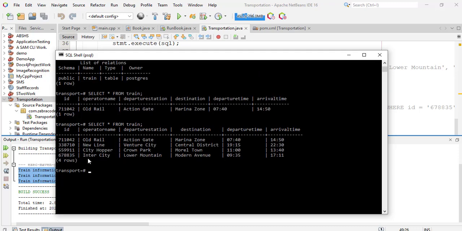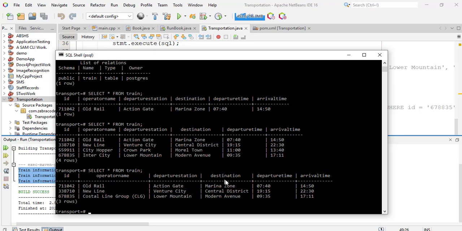Now I'm going to run the same query again. Select from train. Exactly, now we have only 3 records in our database. Before there were 4, now we have only 3 because 1 has been deleted.